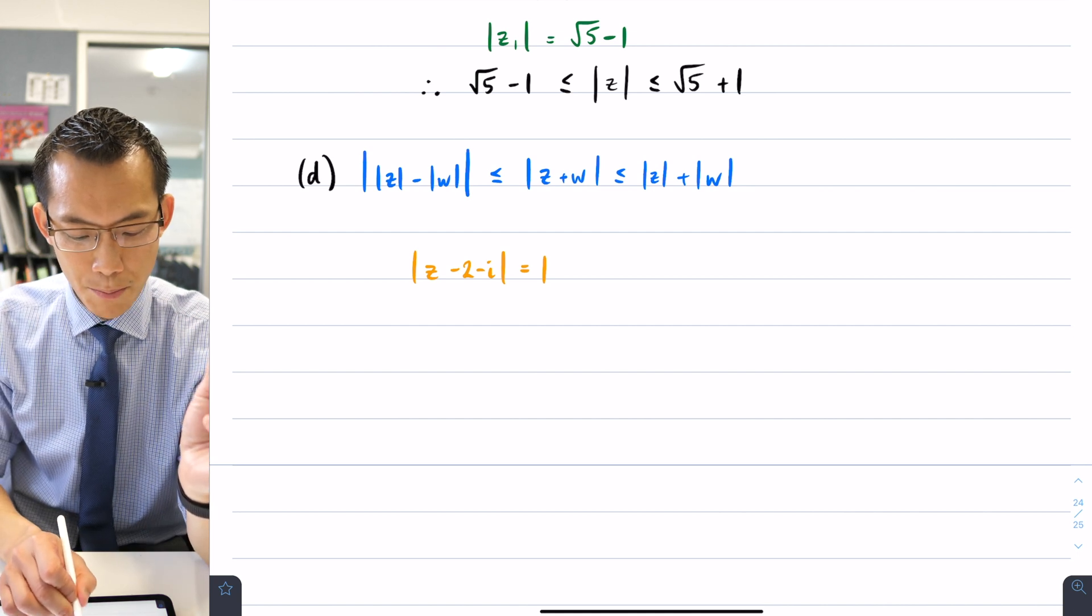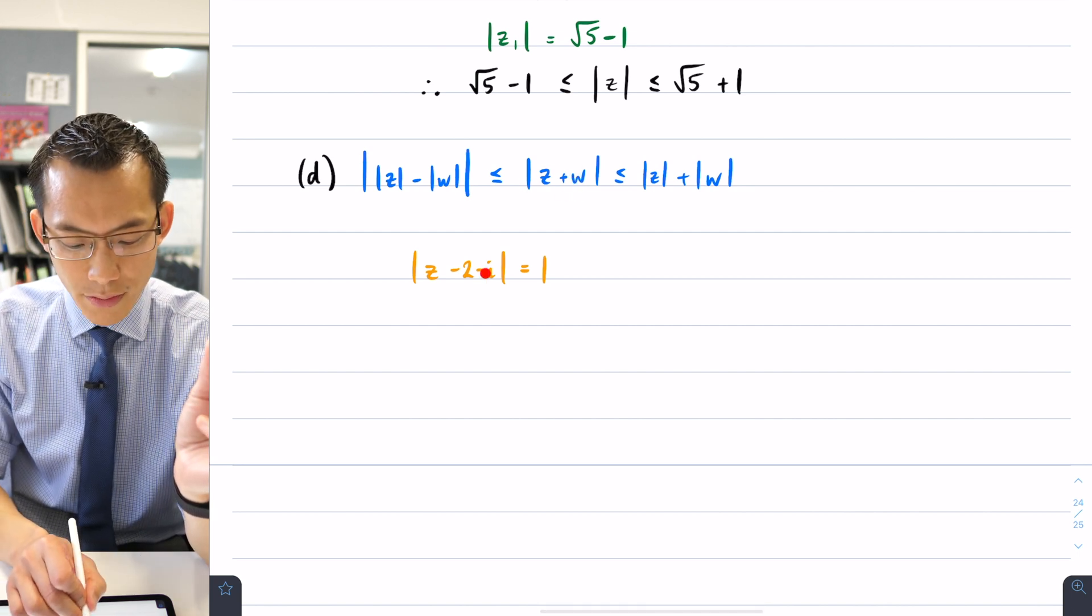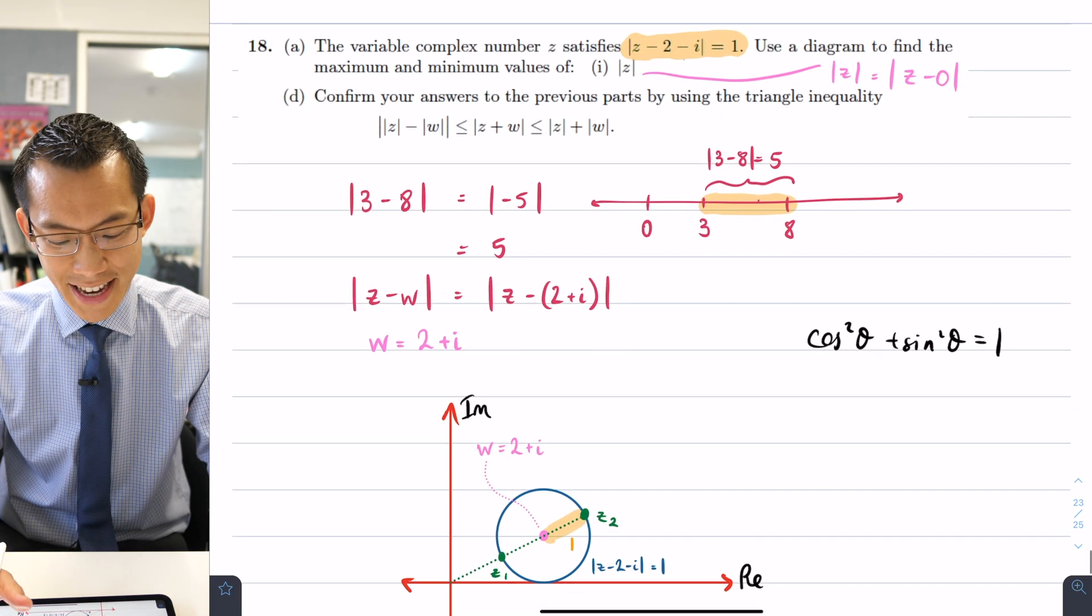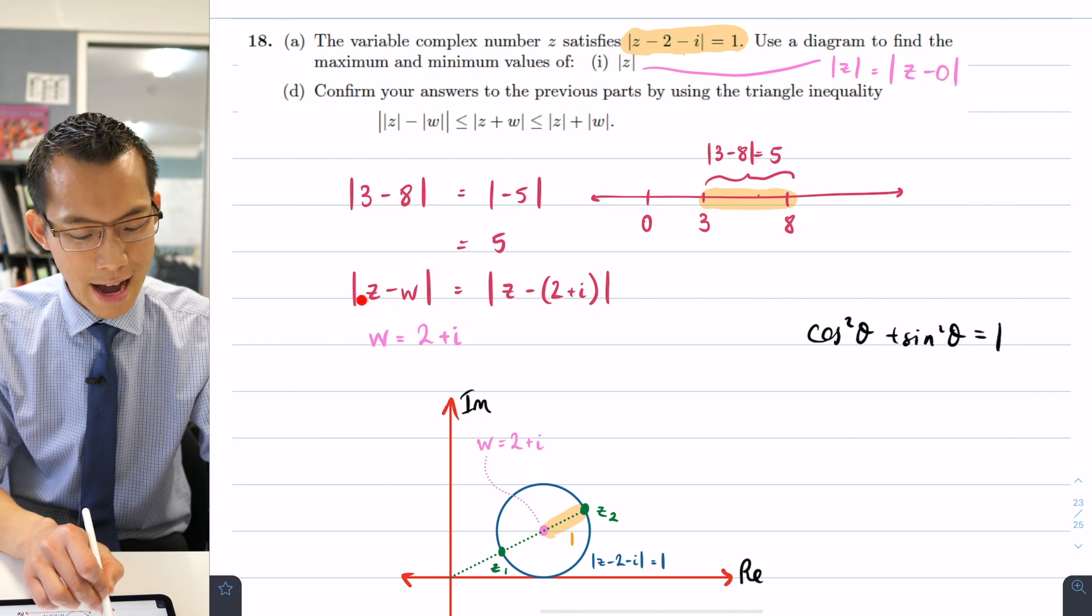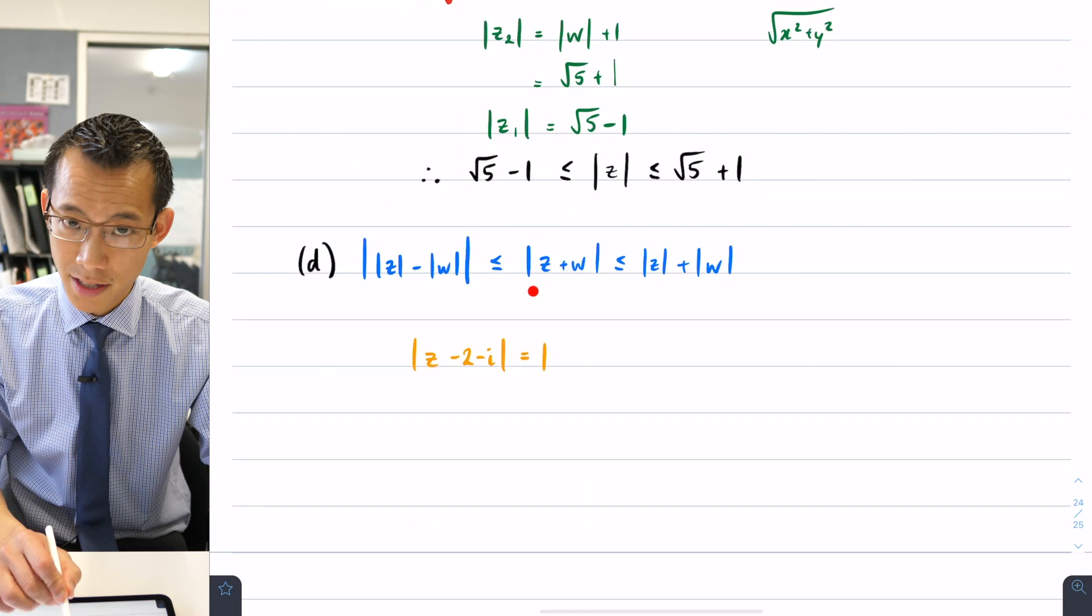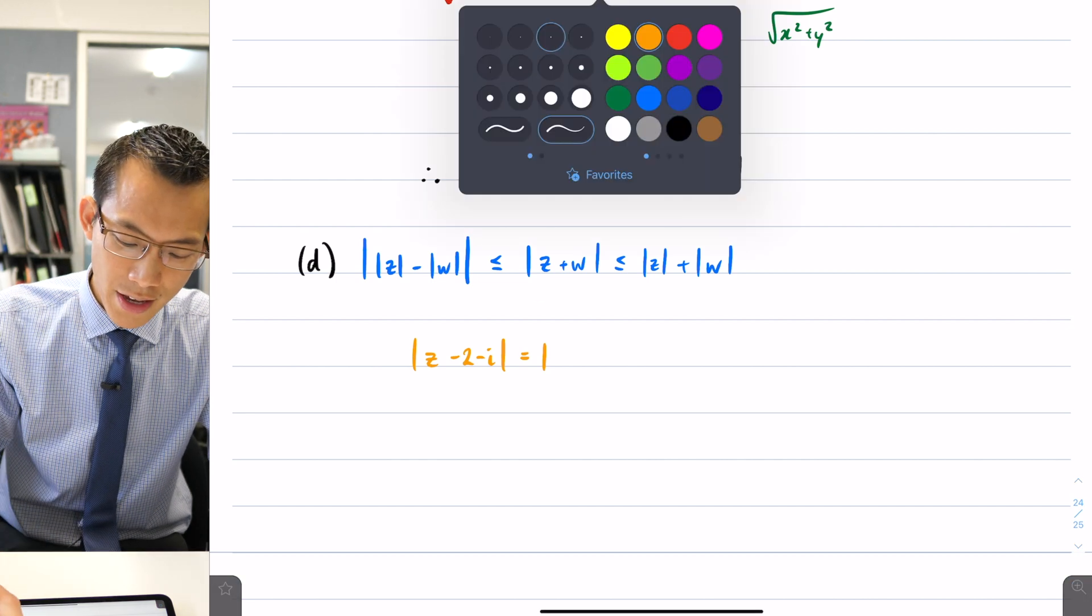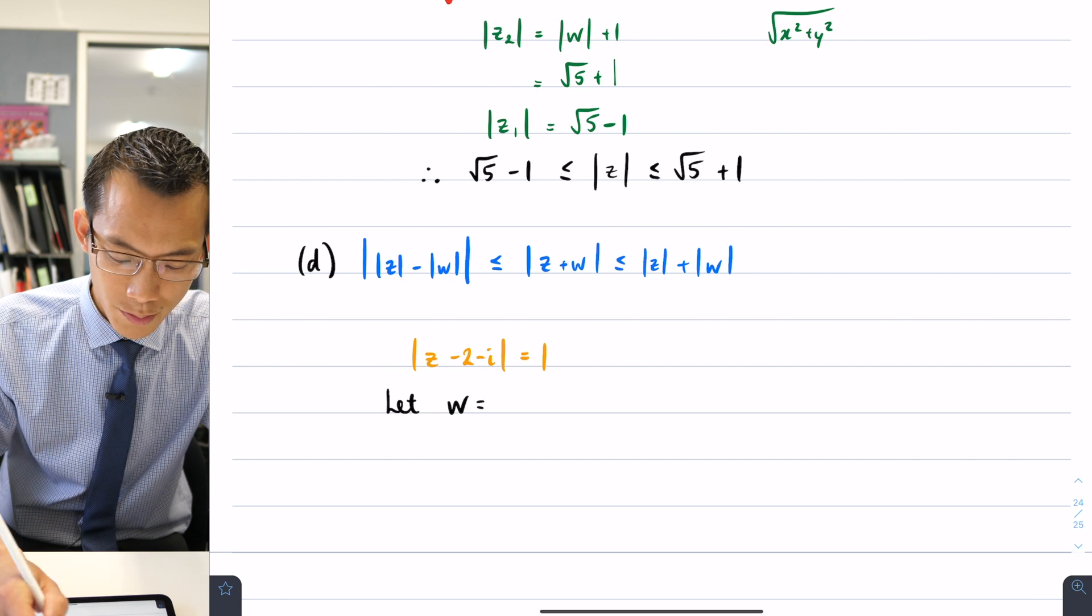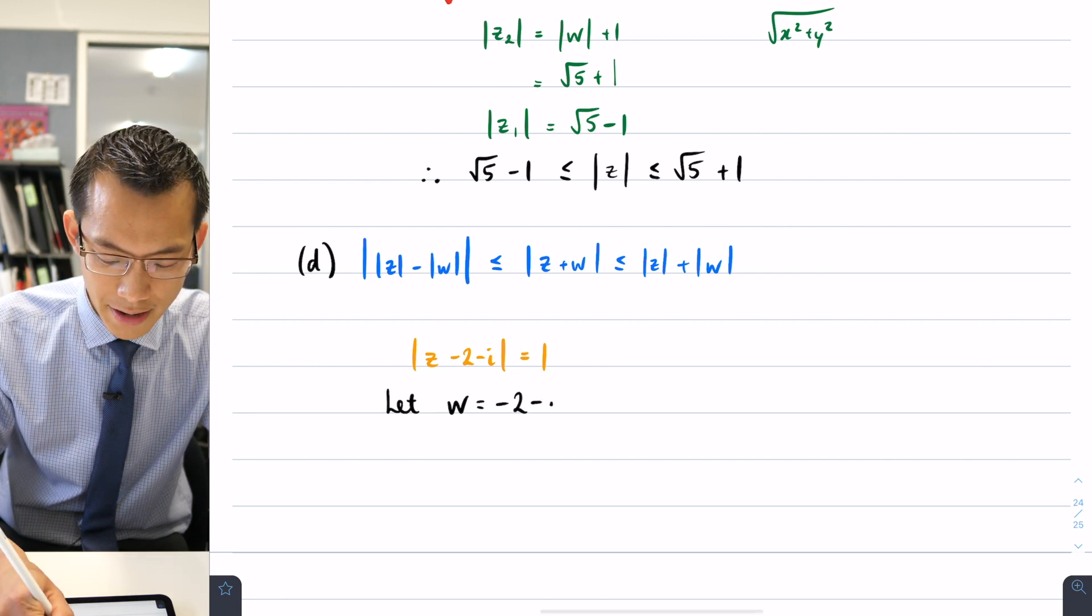And you have the same problem when you have the left-hand part of the inequality. You've got, you don't just have two absolute values here, you've got a third one bracketing the whole thing. So neither this part of the inequality nor this part of the inequality, neither of them will be very good to use to transform it into this. The only candidate left is this guy in the middle. So I need to choose an appropriate value of w that if I put it into here will land with this. Now maybe you can think about it, it's not exactly the same as what we started with up here because I'm substituting into z minus w here, but I'm trying to substitute into z plus w here. So what I'm going to do is I'm going to say let w equal minus 2 minus i.